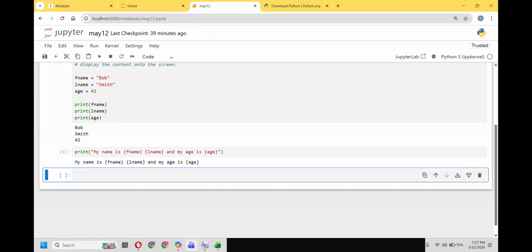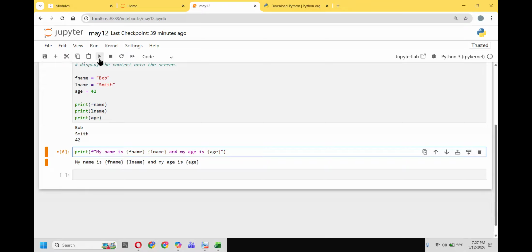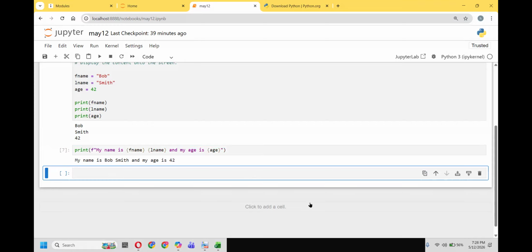So when I put back the F and re-execute, wherever it sees a variable name, it's going to replace that variable name with the value. And please remember that the variable name has to be placed inside of these curly braces. That is a part of the syntax.